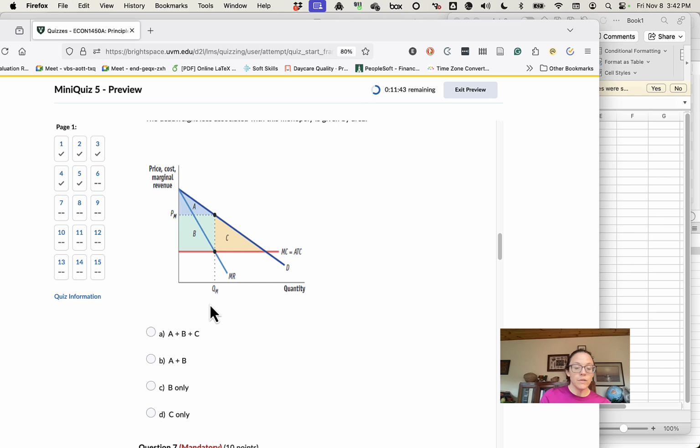So our monopolist, when they profit maximize, they set marginal revenue equal to marginal cost. The price they charge is where that quantity hits the demand curve. And then we can figure out their profit, their consumer surplus, and their deadweight loss. B, we should remember, is their profit. A is their consumer surplus because it's the difference between the demand curve and the price that they pay. And then this is the deadweight loss, area C.